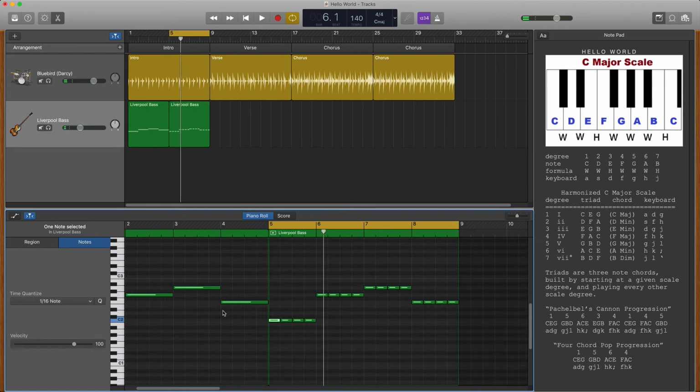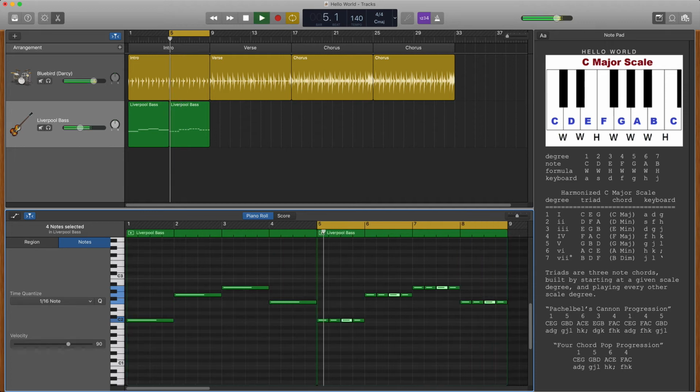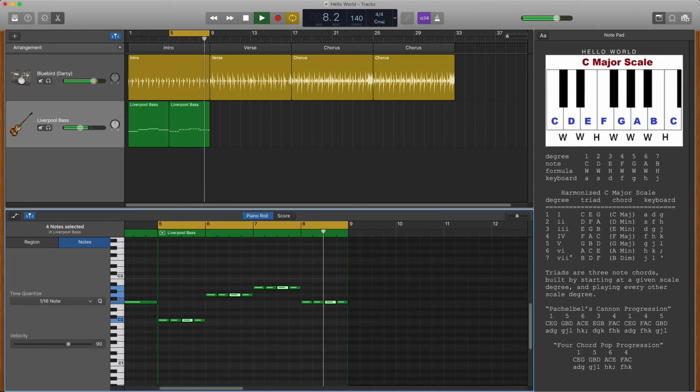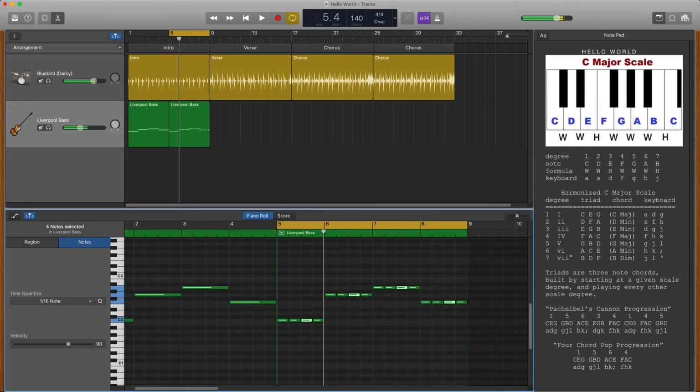And sometimes they actually emphasize the third beat as well. So let's emphasize the third beat too, but we won't take it all the way to 100. Let's take it around to 90. So there'll be a pretty big emphasis on the first beat in the measure, and then slightly less emphasis on the other beats, but then again another little emphasis on the third beat. And let's see what that sounds like. All right, it's subtle, but I think that sounds better.